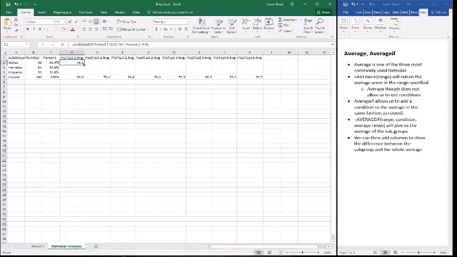Now we could drag this over, but you'll notice, of course, the problem with dragging it over is we get an error, and that's because this changes from going DD to going to EE, so we would need to fix that. To do that, we can come over here and put a $ in front of the D. This makes this an absolute reference as opposed to a relative reference.